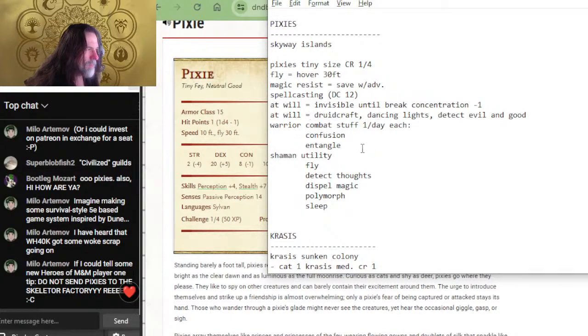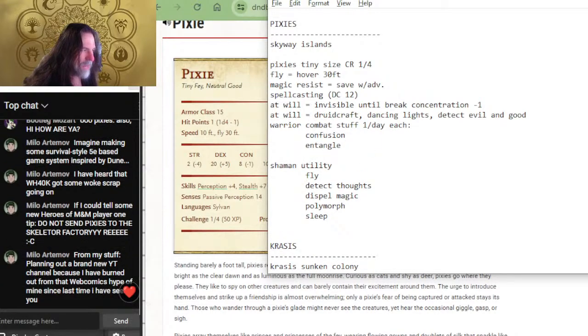Warrior types, combat stuff, this is where we're going to see powers coming in. And then we'll have a Shaman, which is more like a leader type, that will have access to these things. And if the team escalates conflict or gets themselves into a negotiation that goes sideways, the Shaman will have access to detect thoughts, for instance, and dispel magic, and will be able to polymorph you or put you to sleep, allow people to fly. It acts as that leadership thing to help accommodate the team.